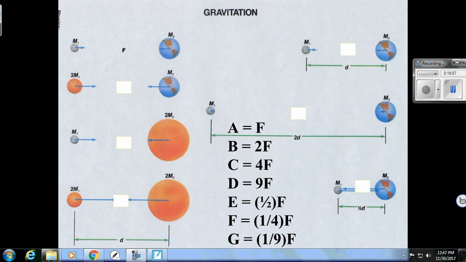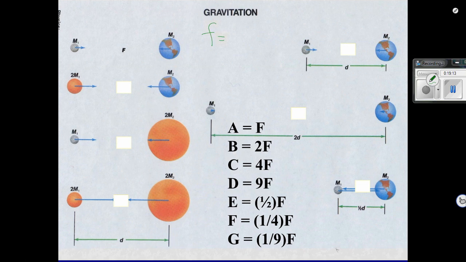Okay, so let's practice this a little bit. Remember, F equals GMm over r squared. So we'll put that up here. F equals GMm over r squared. So imagine we have the Earth and the Moon here. The Earth has a certain mass, the Moon has a certain mass, we're a certain distance apart, and there's a certain amount of gravity attracting them to one another.